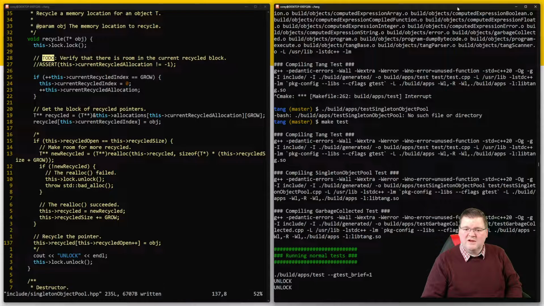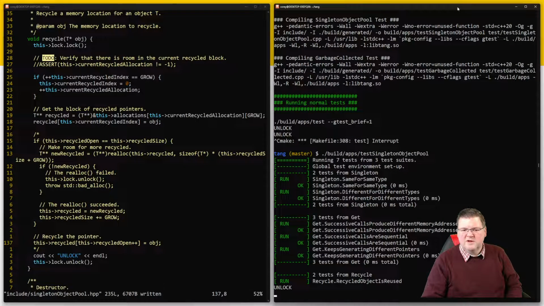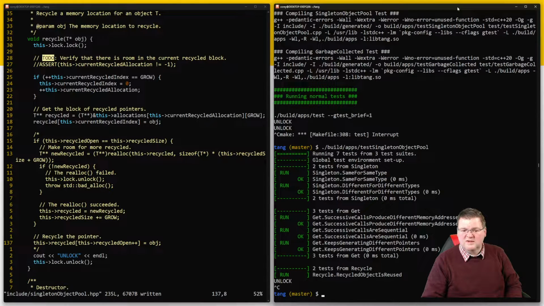Okay, we got through the unlock twice. Oh wait, nope, that's in a different. Okay, we hit the unlock once.